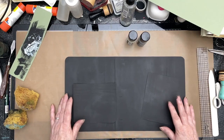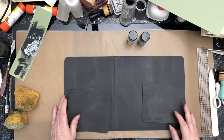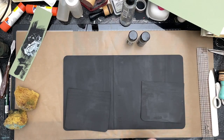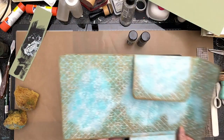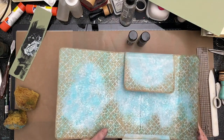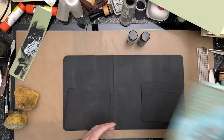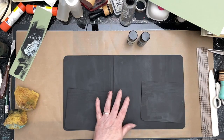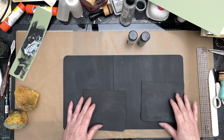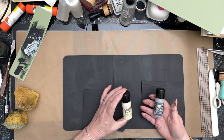Right, okay, they are done. They are dry. I'm pretty sure they're dry. And so I've selected some paints to go on the top. On this one, I selected speckled egg and salvage patina to give that nice sort of mottled, turquoisey, vintagey look. On this one, because we've obviously got a very dark background, black, I have selected antique linen and hickory smoke.